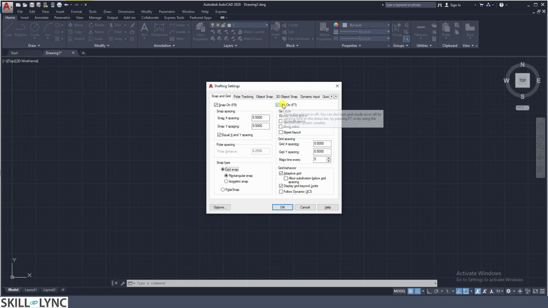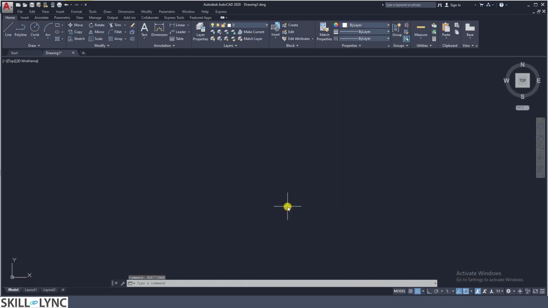So the next step is your grid. So if you can see this, now we have turned off the grid and see it is a plain blank space. So you can enable it back by setting in the F7 button. So when you're enabling back the grid, it will help you to position it much better. But if you want to work in a gridless environment also, you can enable it by turning it on or off.